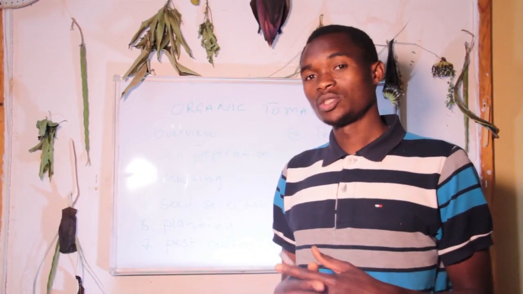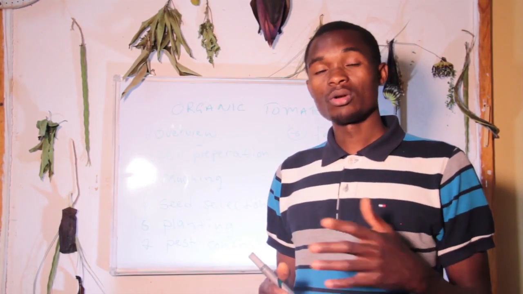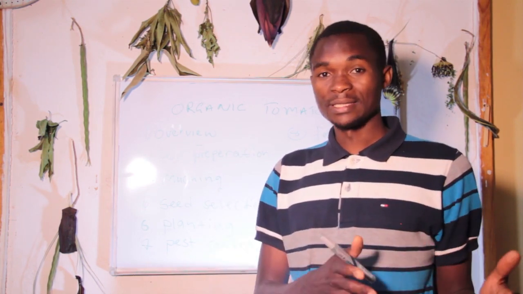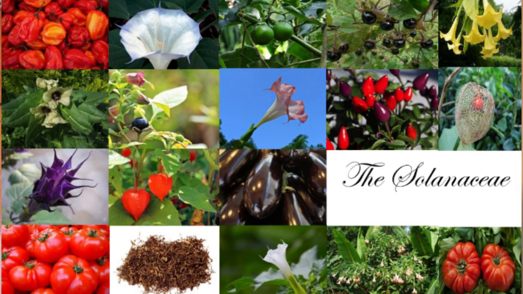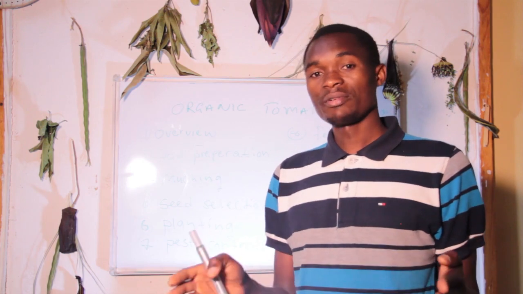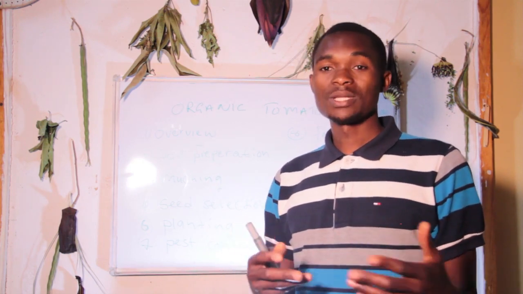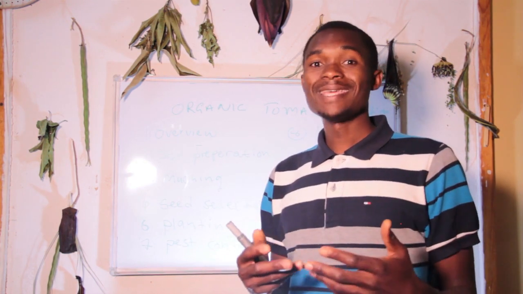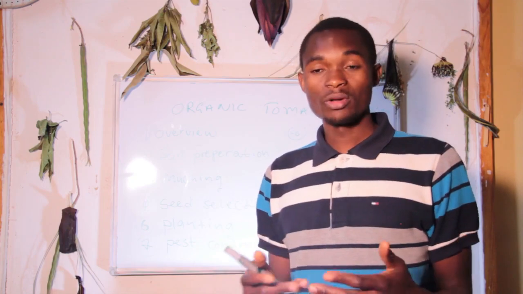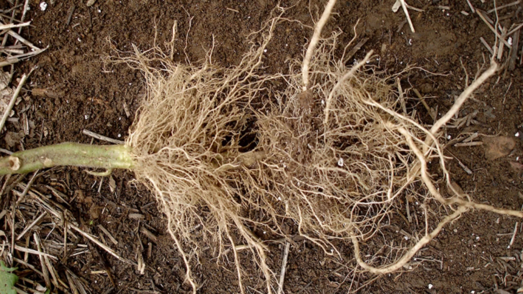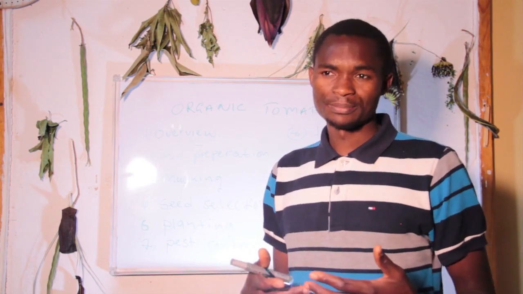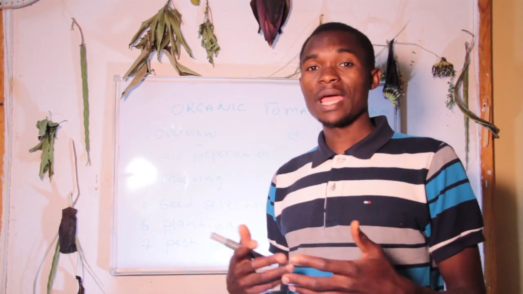One thing you should know is that tomato, as I said earlier, is found in the Solanaceae family. This is a family of heavy feeders. It is also sometimes called the potato family or nightshade family. The crops in this family are heavy feeders, and to some extent, tomato is a deep root crop which can even go up to 2 meters deep. This will give you an idea of how you should prepare your soil so that your crop is going to give you the best. And you should know there are different types of tomatoes.